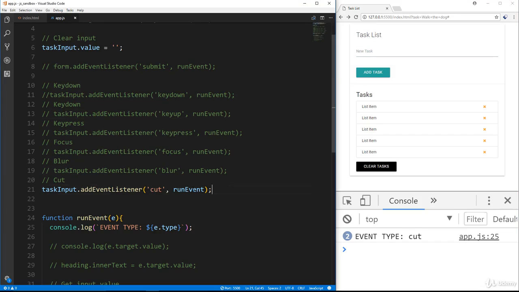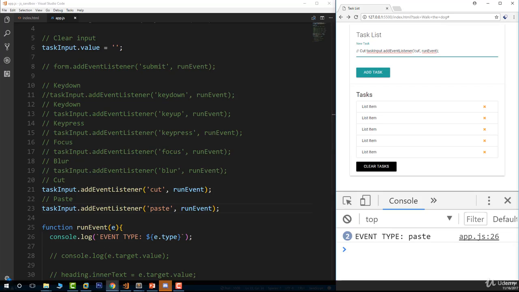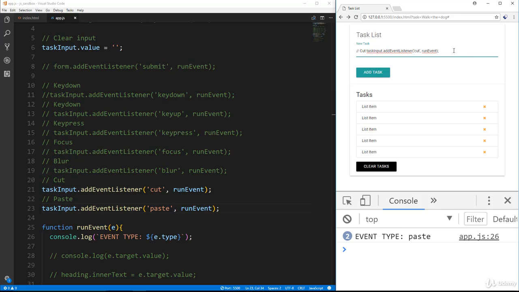And speaking of paste, that is also an event. So let's go ahead and do that. I'll right click and paste, and you'll see we get event type paste. If I do a Control Z, that's not paste. What is Control Z? I think I'm having kind of a brain fart here. Undo. That's right, it's undo. So Control V, paste, that'll fire off the event as well.